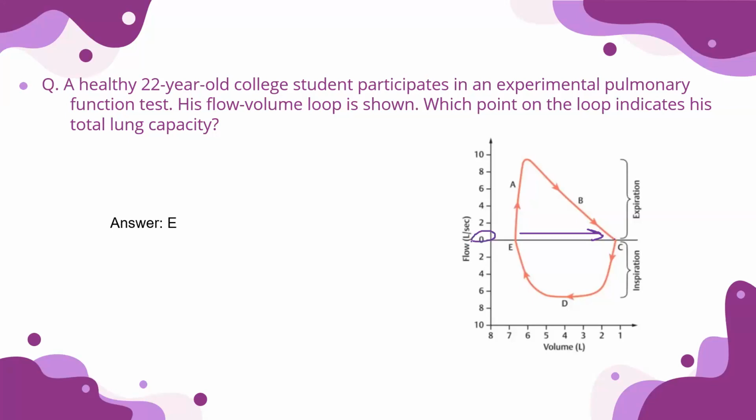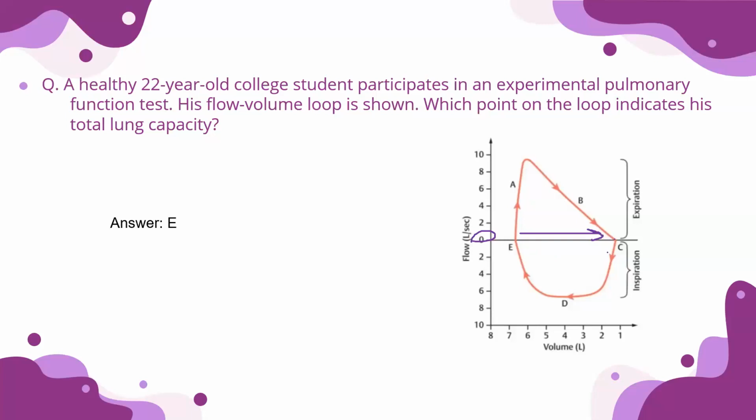Because in FRC, remember guys, the expiratory reserve volume is still remaining in the lung. So we can still remove expiratory reserve volume. So the flow wouldn't become zero. There's still some air left, which we can exhale. But at residual volume, you can no longer exhale any more air. So that's why point C is residual volume, because the flow becomes zero. You can't exhale more air.